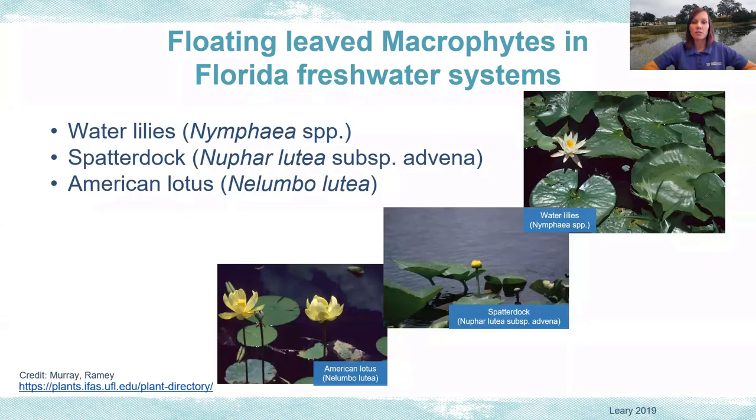If you have a shallow water system, then spatterdock can usually utilize up to 10 feet, and so they can spread across a very shallow system. Ten feet is probably extending their preferred area a bit, but they can grow pretty deep, and they have a very hardy root. It's amazing if you ever pull it out. It's very huge, and kind of looks to me like a pineapple, but much bigger and elongated. It's a major root system, and they can live in a wide variety of water conditions. So spatterdock is very prevalent in this area and probably a lot of other areas, but it is a native plant and it's really important to all those other services that I mentioned.